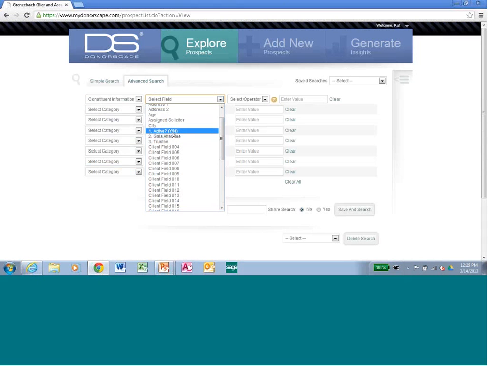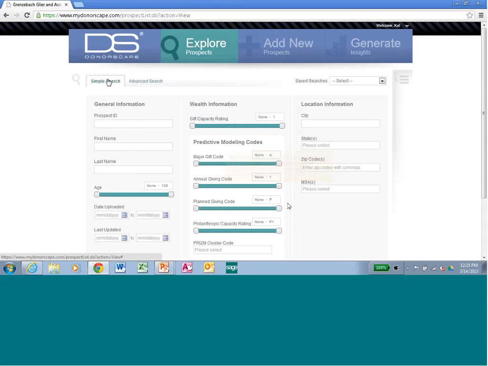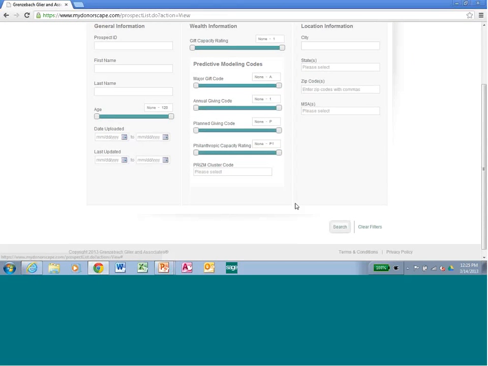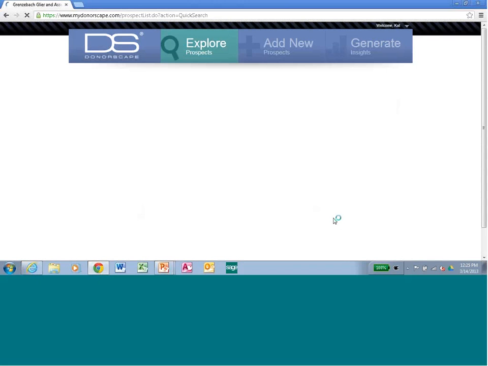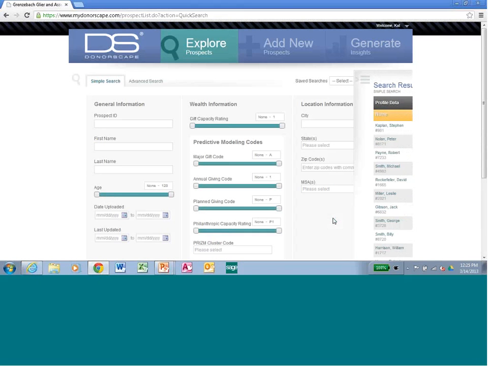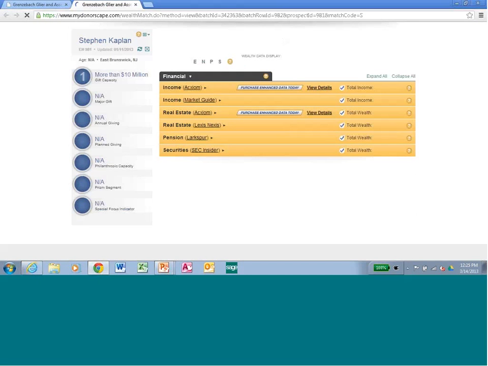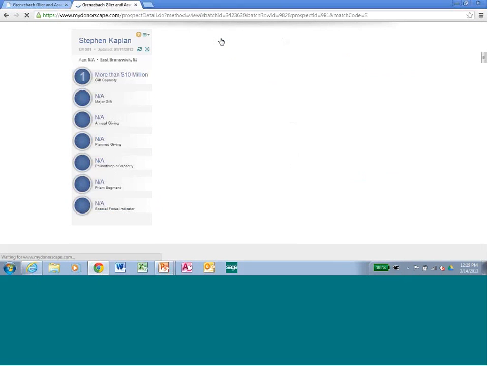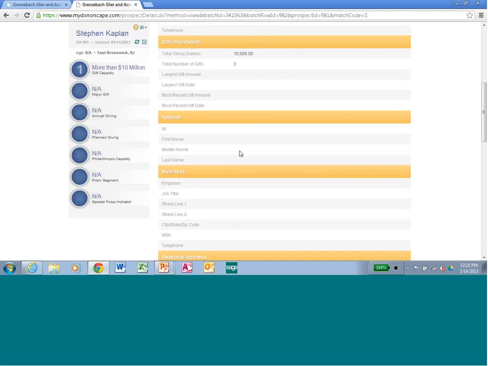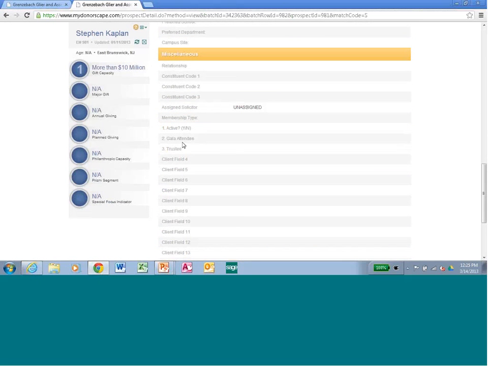That's also the label names that will come out in the export. And when I pull up the individual records and look at them in the prospect details page, those are the labels that appear in the prospect details page and also in any of the individual prospect reports that come out with those.